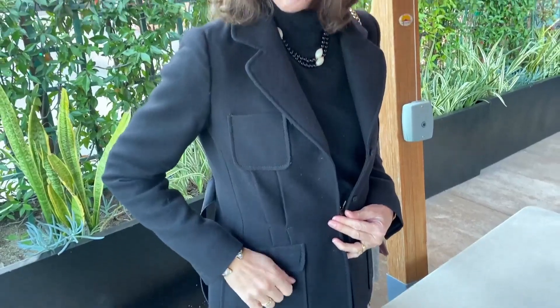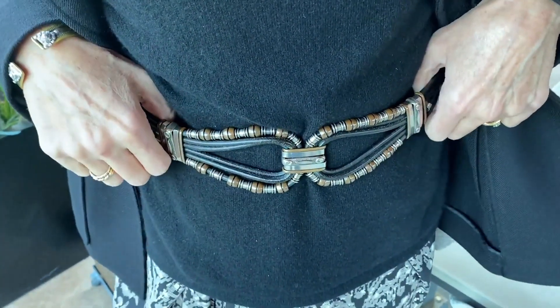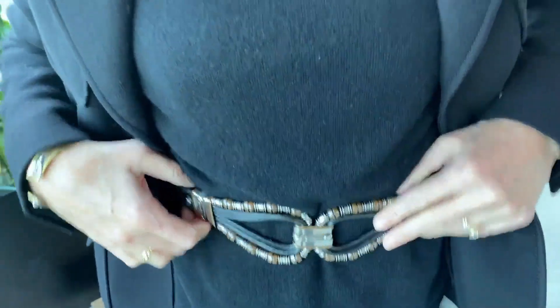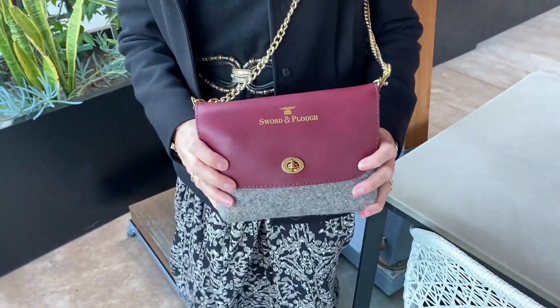It's kind of cold today in San Diego, so I'm bundled up. I have this turban headband from Jennifer Grace that's keeping my ears and head warm. This is a turtleneck I bought in Nantucket at the hospital thrift store — I got it for so little. It's cashmere, kind of big and oversized and super comfy. These beads were from my mom's collection — something I found when I went through her jewelry. This jacket is fantastic; it's a Prada jacket that I've had for many years — it's wool and a wonderful layering piece. This belt is super special because it's from 1984, one of the very first things my husband bought me. Now it's vintage.